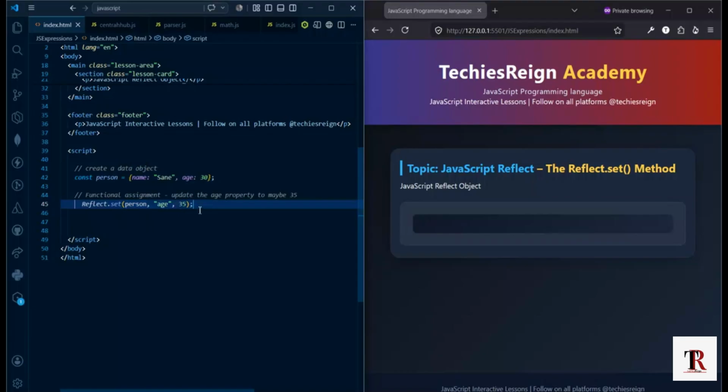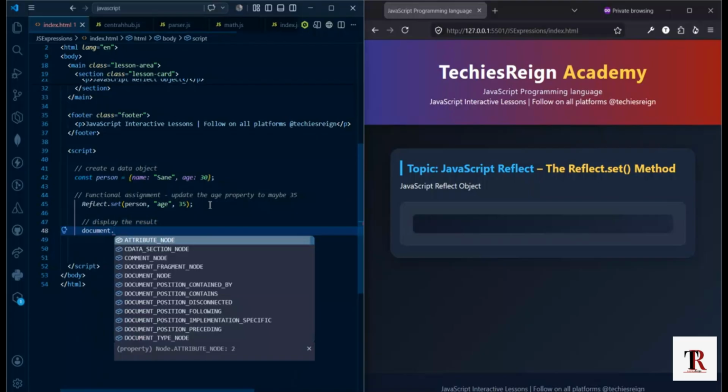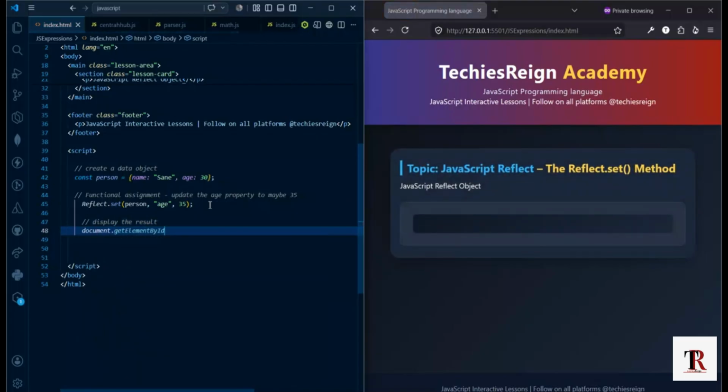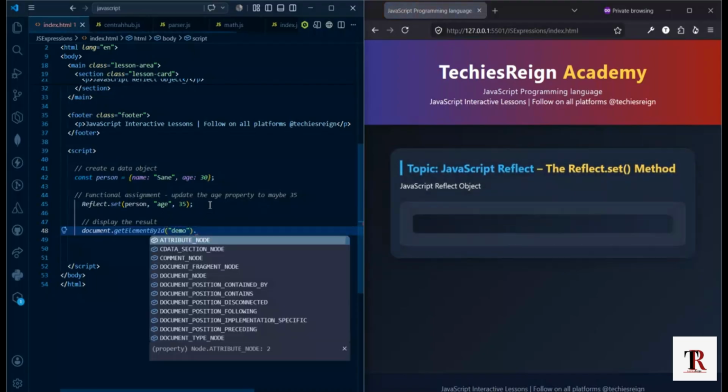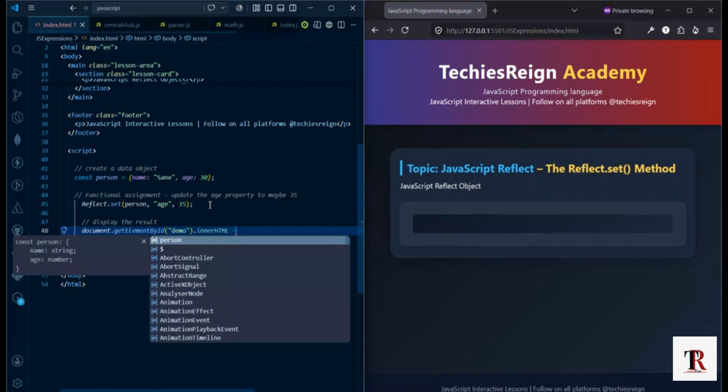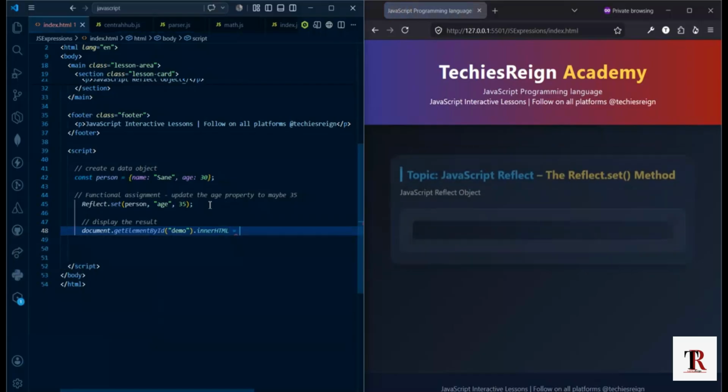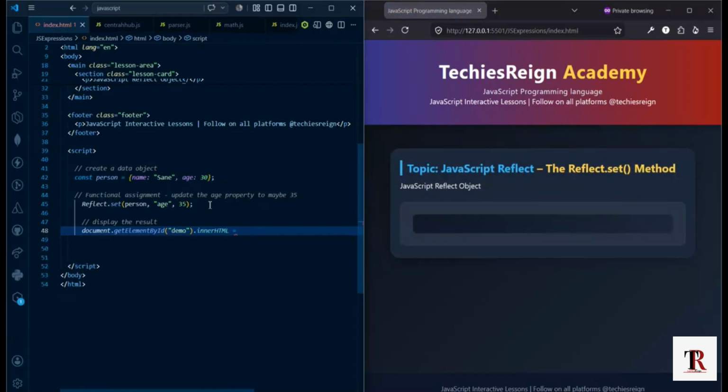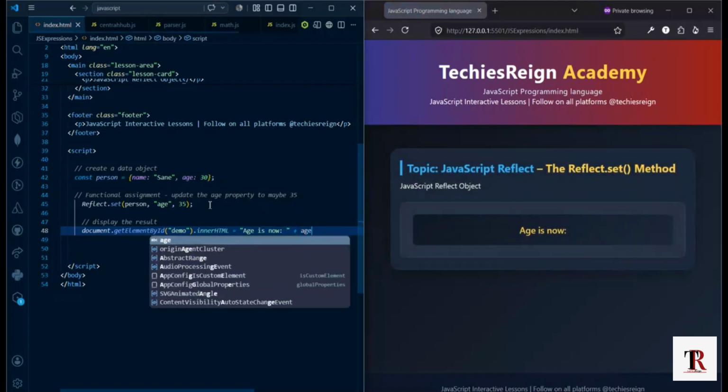If I just want to print this to the screen, I'll display the results. I can go ahead and do document.getElementById, pass in my ID, .innerHTML equals "age is now" plus age.